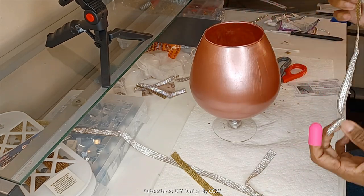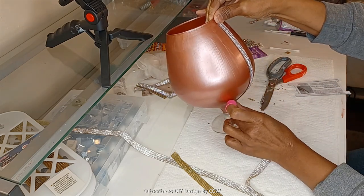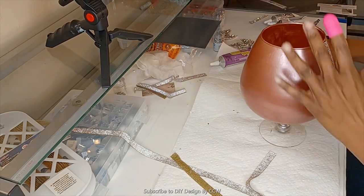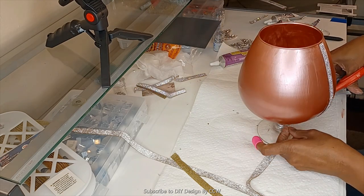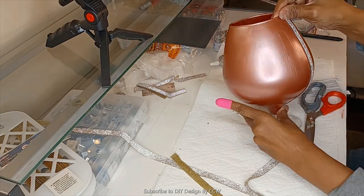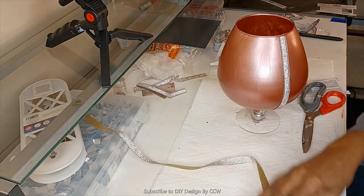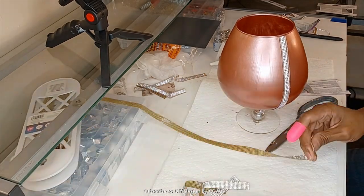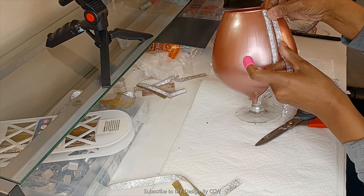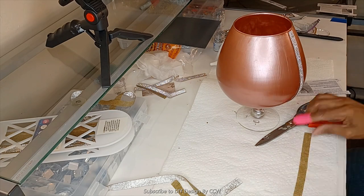I'm going to go ahead and do the Mod Podge treatment. And again, it's really simple. I'm going to paint just the bottom part of the snifter, the little stem that I've painted with the platinum paint, with the Mod Podge, and then I'll go ahead and just sprinkle on the diamond dots. And then once it sets, the Mod Podge will dry clear, and then you'll just have the rhinestones sparkling down at the bottom. So I'll let you watch me do this, guys, and hang on, because when I come back, it'll be time for the final reveal.